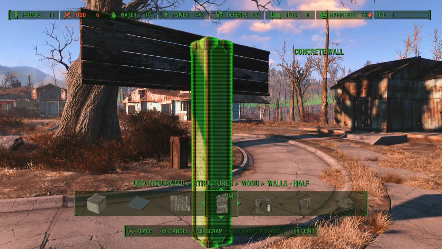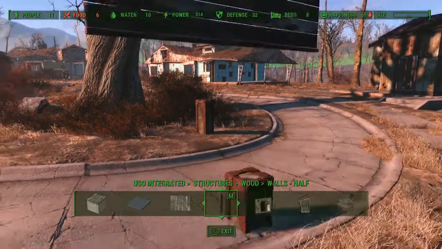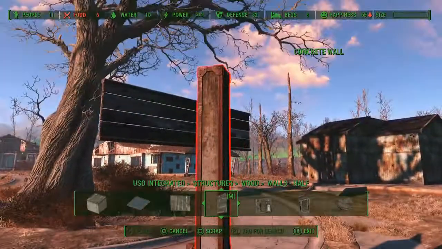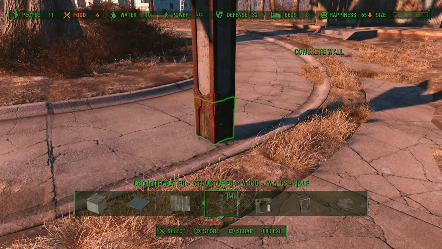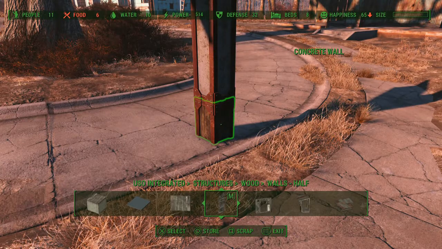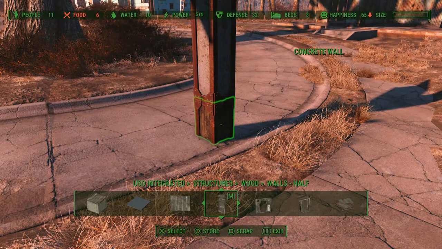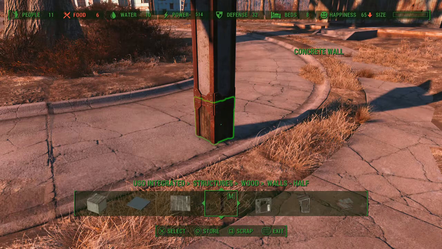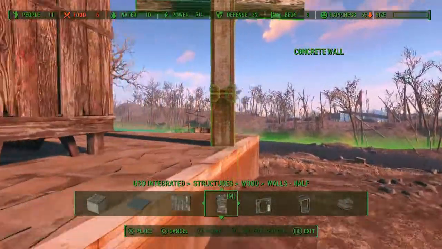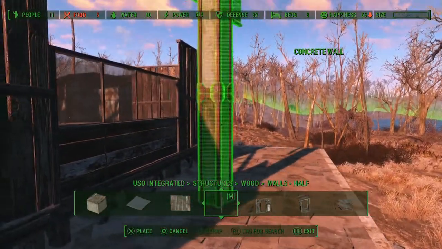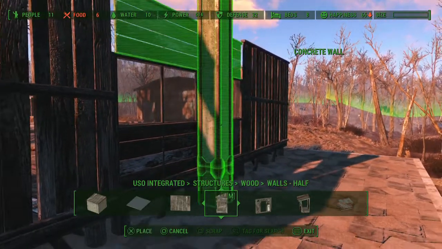Select the concrete pillar again without moving it, hold L1 and X and lower it as far as it will go in the ground, and then place it again. Get your second concrete pillar and put it on top. Now this bottom concrete pillar, you want to select just on its own by pressing X and then cancel, because if you hold X to select now, that will jump up and then you won't be able to lower it up or down. That just stops it from doing that. Then hold X on that concrete pillar, and once again use R2 and L2 to rotate it, L1 and X to move it into place.